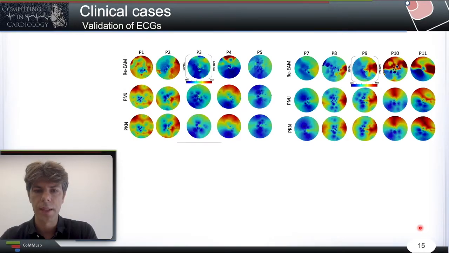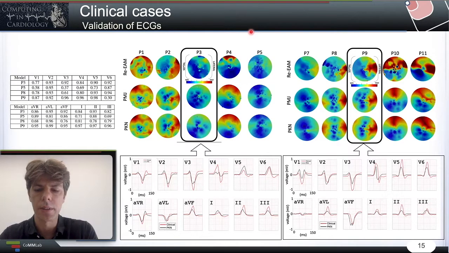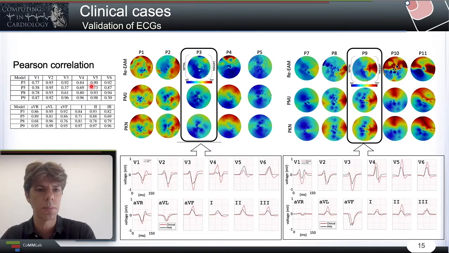Here you have, visually, in these projected 2D plots, the activation sequence in the original cases and estimated only with early activated sites and also including the structure. And you can see also that the patterns resemble the original ones pretty well. When we simulated the ECG with these activations, the match was very good, and the Pearson correlation for all of them was pretty high, in the order of 0.75 up to 0.98, with some exceptional cases that were not correlating well, but the morphology and the polarity were always good, not always the amplitude.